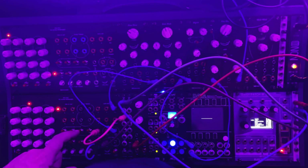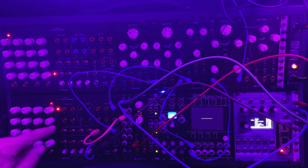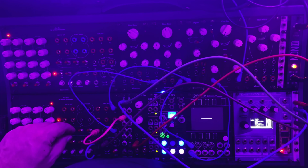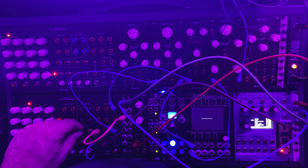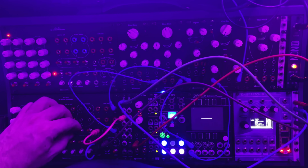Want to demo it, this toggle controls that I have here. So we have four for each direction the sequence is going. I can either skip a step or play it normally or stop the sequence at this step, at the third step for example, and then restart it again. Apart from that, we can also mute a stage for example. So this is a sound that is really great for performance.